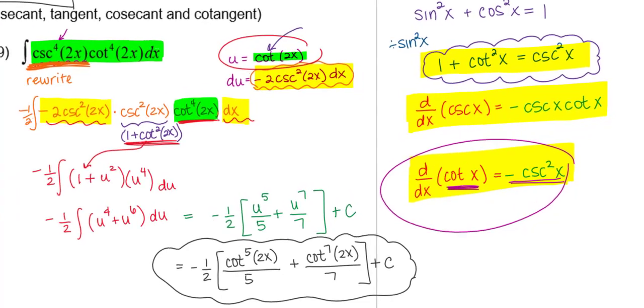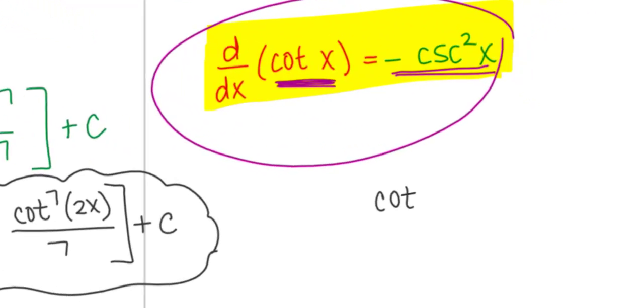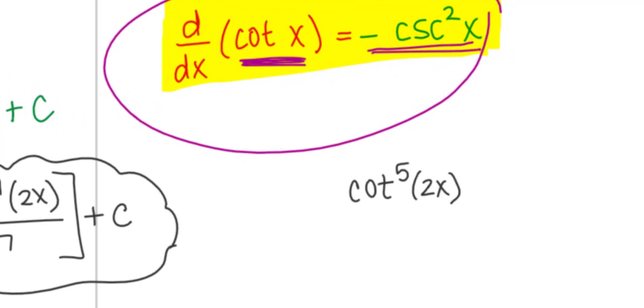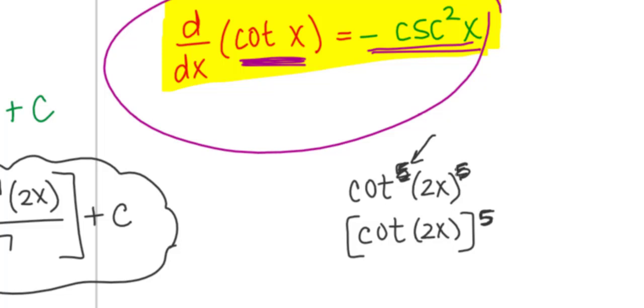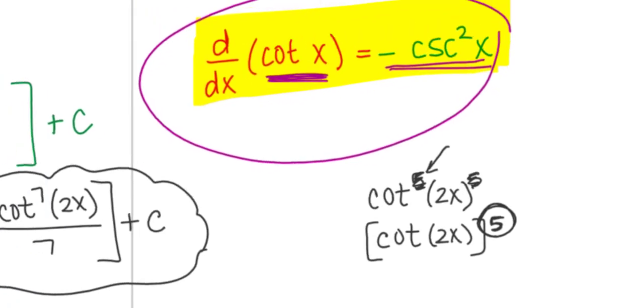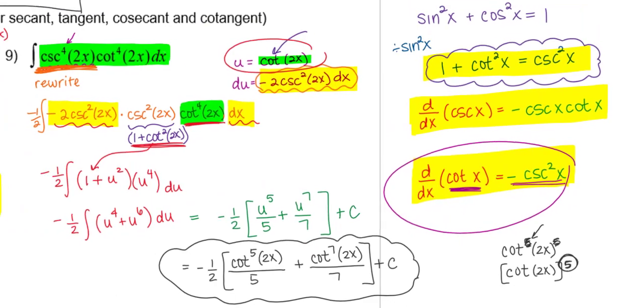Now again, in some systems, if you are trying to type in cotangent to the fifth of 2x and it's not understanding it, that's fine. Just type cotangent of 2x. You can put the whole thing in brackets or parentheses and then raise it to the fifth. Just make sure ultimately that you don't just move the 5 to be right after the 2x, because then that's just raising your angle to the fifth. So it either needs to be after the cotangent function, or after your entire trig function, cotangent of 2x, is in parentheses, then you can raise that to the power. So just watch out for that.